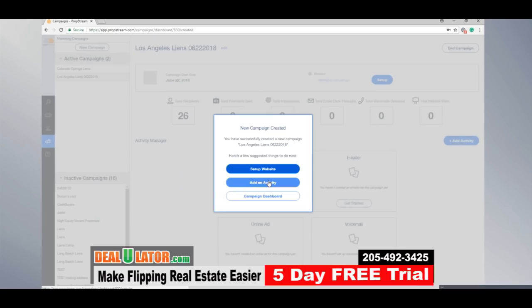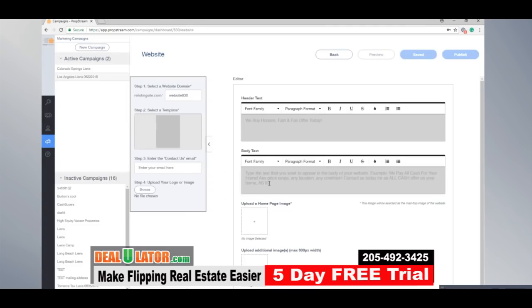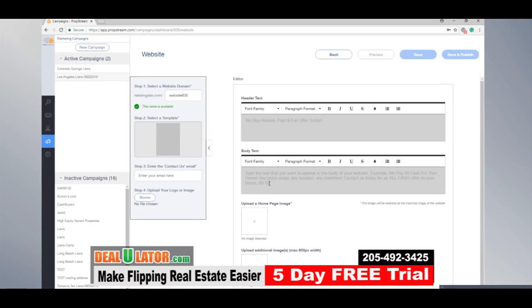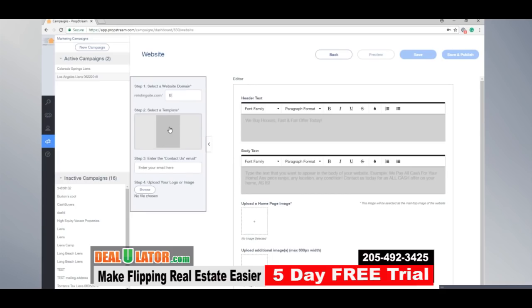The first thing it's going to suggest is for you to start a website. This is really a landing page. It's a one-page website that we will host for you at no additional cost. If we click on that, it's basically a setup wizard. Starting from the top left, we have a generic domain that we provide. However, you can change your domain name. So let's build some credibility. We can put our name in; in this case, I'll put my name in here.